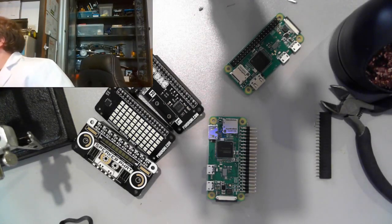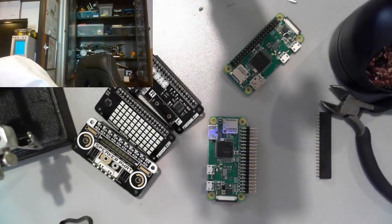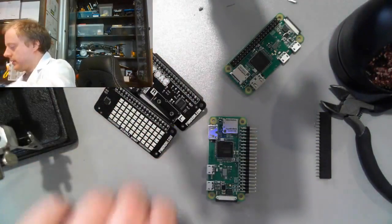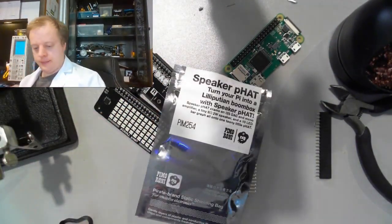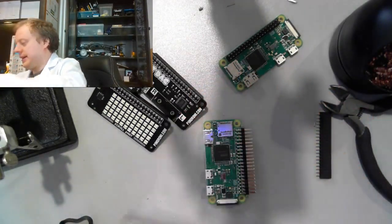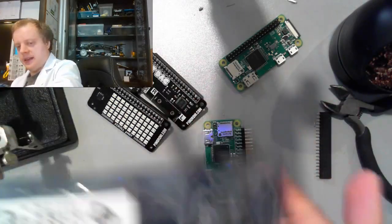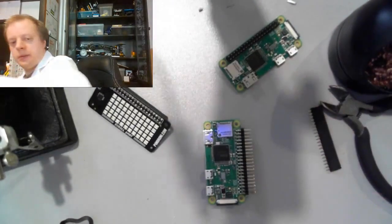So, let's look at this robot kit. Soldering iron is off, and we'll put these boards... Guess they can go back in their bags, right? Does it still fit nicely? Yeah. There we are. Just makes them a bit easier to pick up.